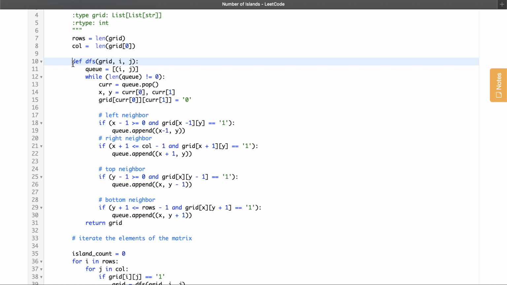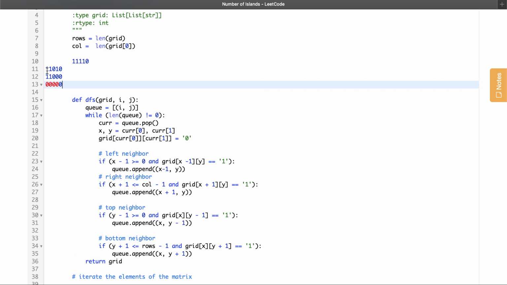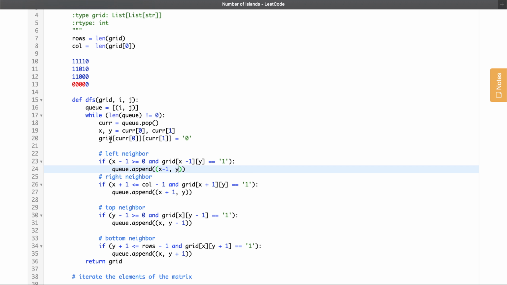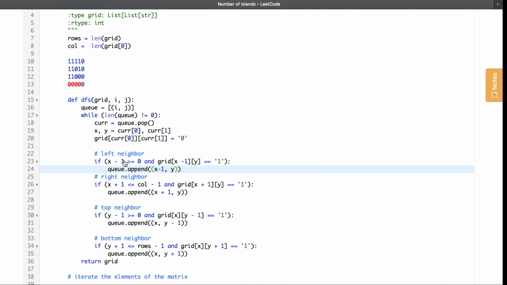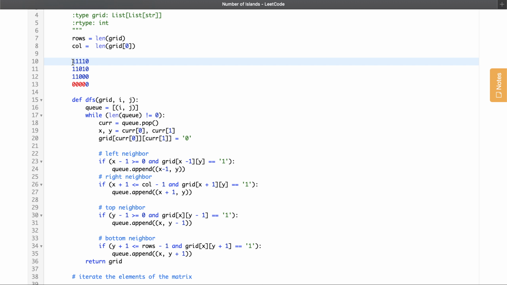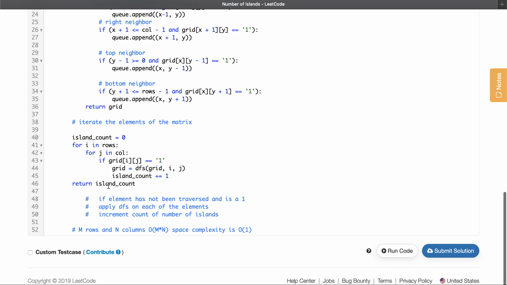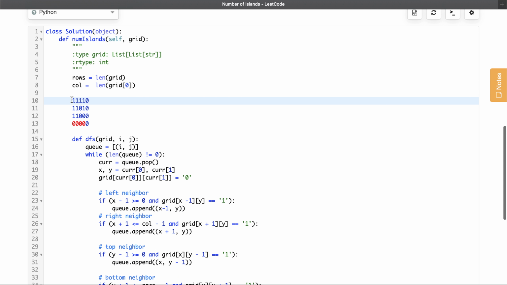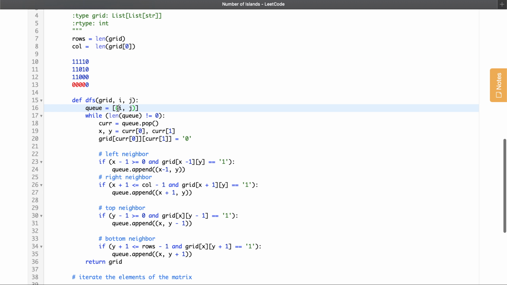We can put it here. Mainly we just need to see DFS. We know that it will go through. So we see we iterate here. So we get 0, 0. That's our first call to DFS. We see that it is a 1. Then 0, 0 gets placed here. It gets popped. Then we have an element 0, 0, then we make it 0.